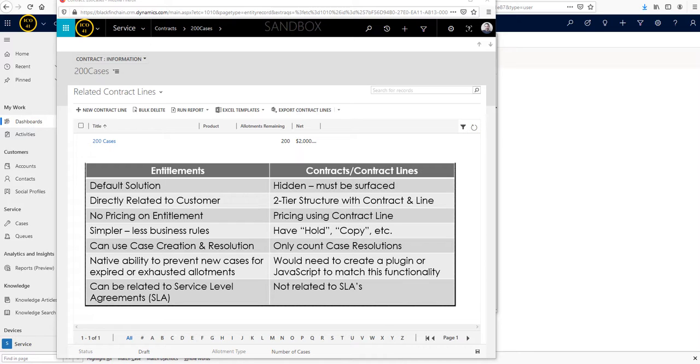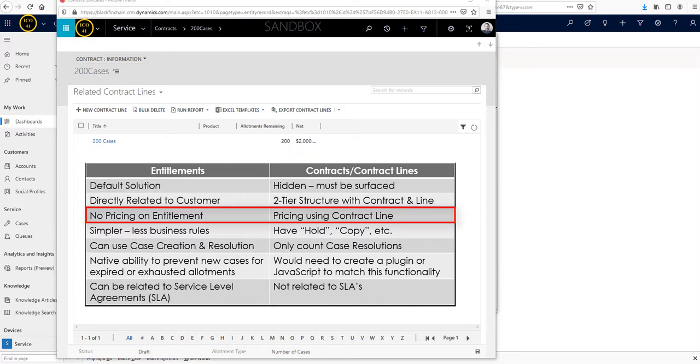You don't know when they're going to go away in the future, and if you're on-premise, it may never go away, because I know plenty of organizations that use Dynamics on-premise for years and years, and nothing changes. But the point is that if there's anything you see on contracts and contract lines that is not on entitlements, it's quite possible, without any programming, to make certain changes to the entitlement entity in Dynamics and extend it to meet those missing requirements.